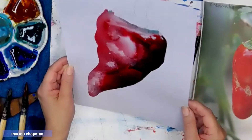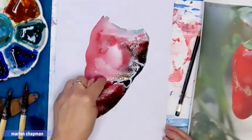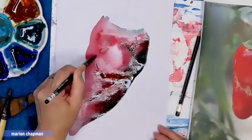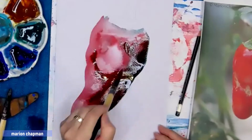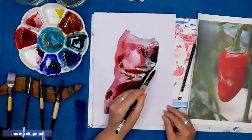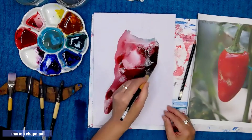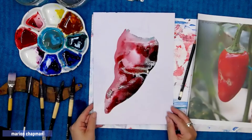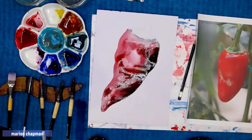The paper I used is Kmart — super, super cheap. I painted this in a small half-hour period before I had to go out, and I just grabbed cheap paper because I wanted to practice the painting I was going to teach that day. It turned out so well that I'm now posting the video about it. I'm extremely disappointed I didn't use a beautiful piece of paper because then I could have sold this painting. It's the Anko brand and it's non-archival, so I can't sell this painting — it's going to fox at some point in the future.